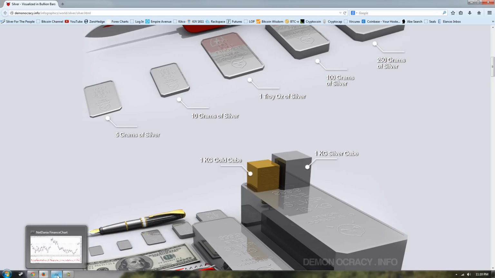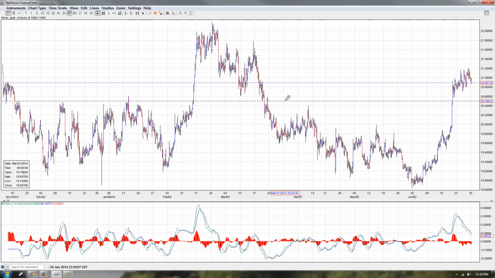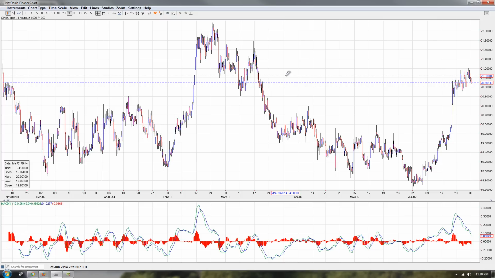But I do believe that silver is being remonetized. It's being remonetized by the people, and I think that we haven't even seen panic buying yet. So I think when silver does get remonetized, people are really going to be surprised at how fast it is remonetized and how fast it catches up with gold.